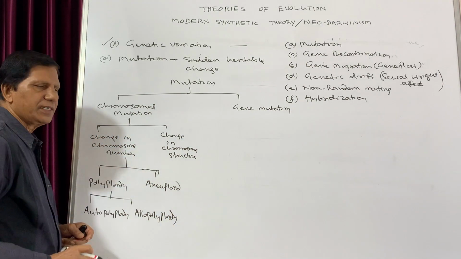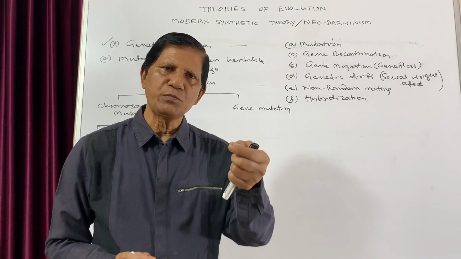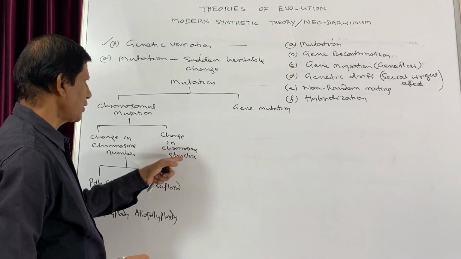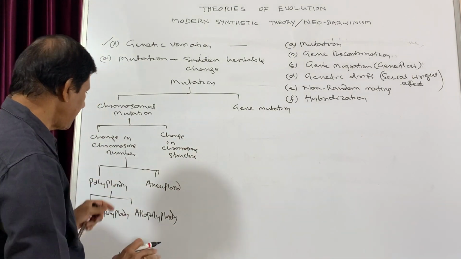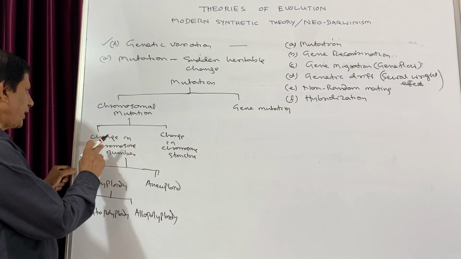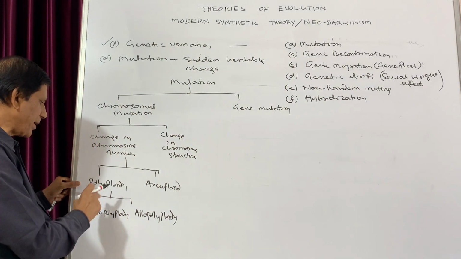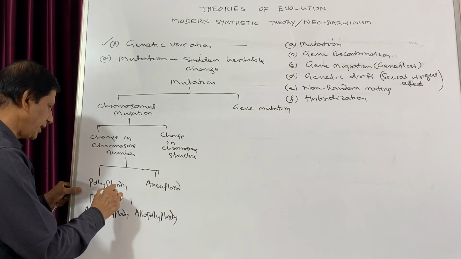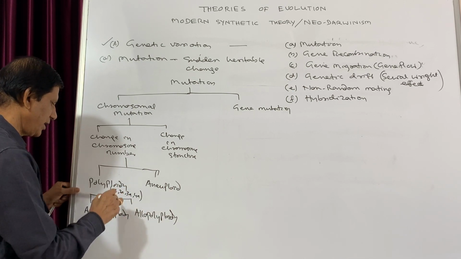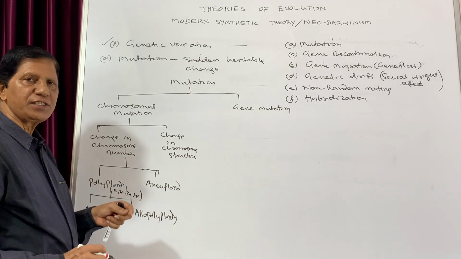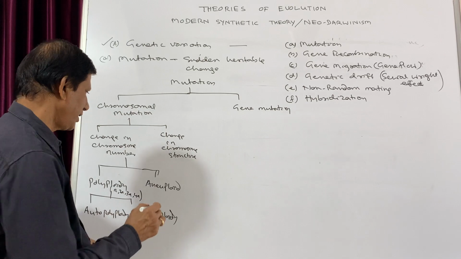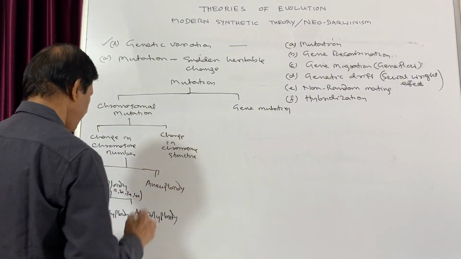Now all these things in detail we have discussed in the principles of inheritance, that means in the genetics chapter. The change in structure, gene mutation, everything we have discussed. But here I am giving only a brief idea in 1 minute. When there is change in chromosome number, it may be in multiples. Multiples means, say the single set is n, then it may be 2n, 3n, 4n, 5n like this. Then it is polyploidy. But if there is change in individual chromosomes, one or two chromosomes, that is known as aneuploidy.